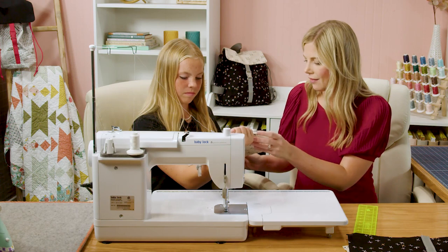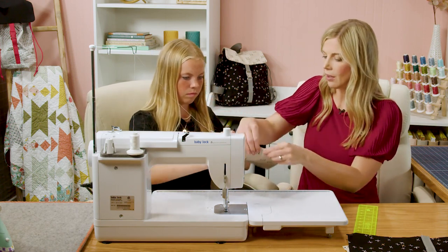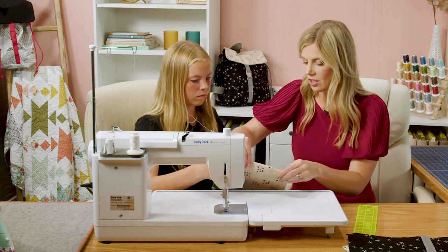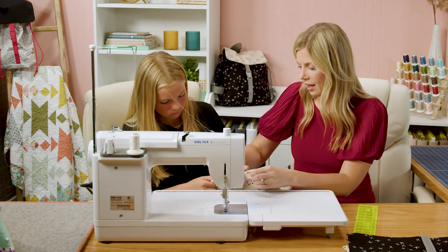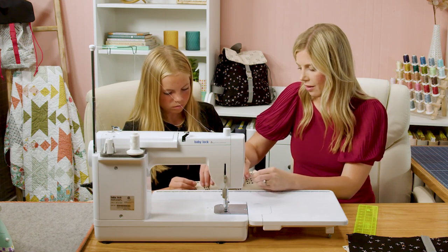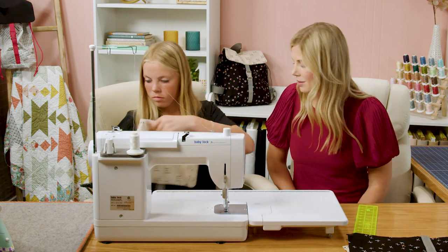All right. You want to give it a press? Make sure it's laying nice and flat. And you can kind of feel with your fingers to make sure all these little edges are turned out and not sticking underneath, okay? You want to do that all the way around. All right, and then press it so it's flat.